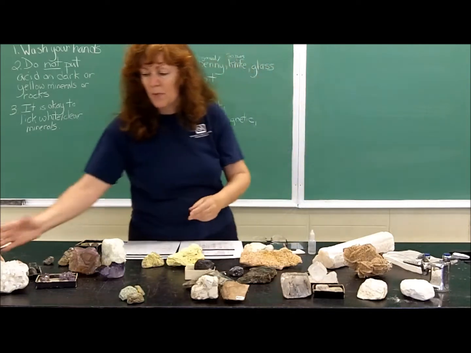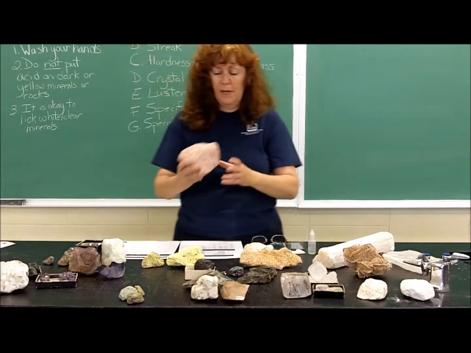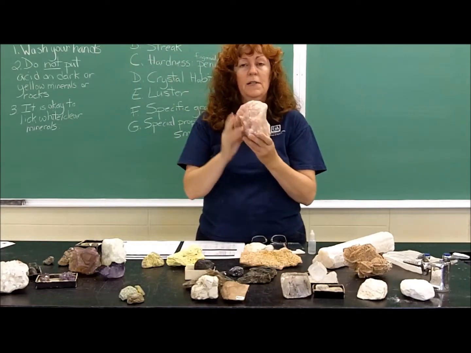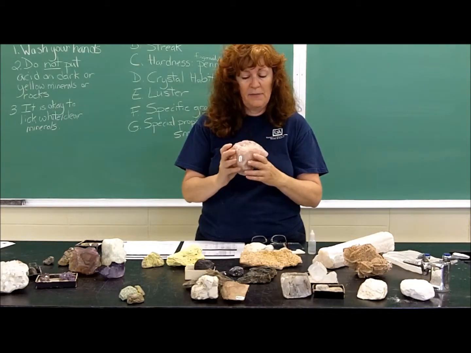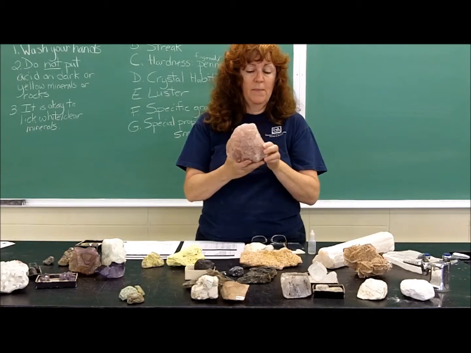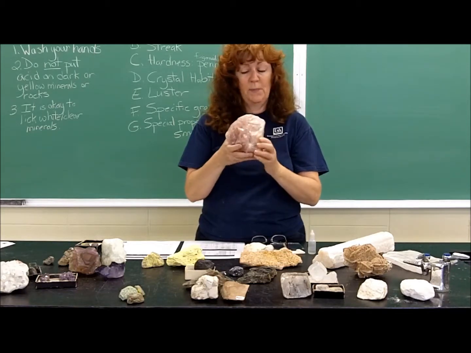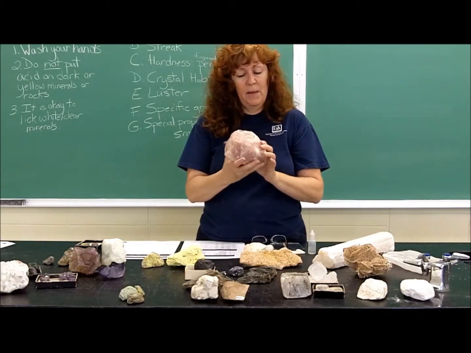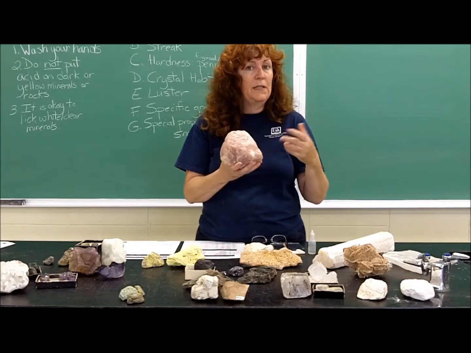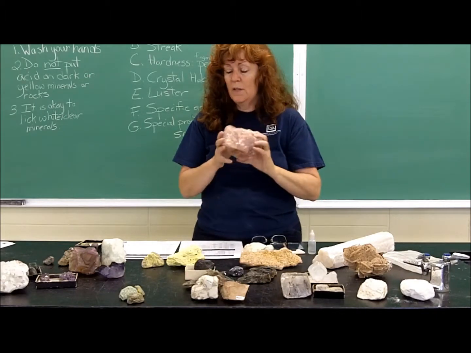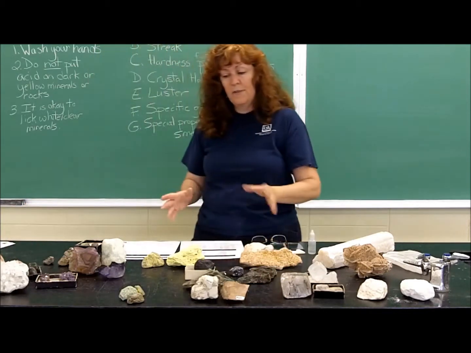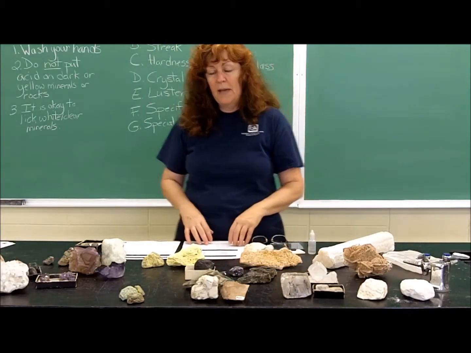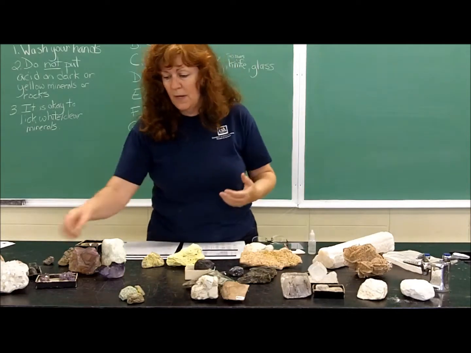Other people may be red-green colorblind. So this particular rock, this is a type of quartz. This is rose quartz, and this is kind of a pink color. Very pink color, like, princess pink. But some people may also see this as having a green tone to it. So it's going to depend on how you see color. But color is a very common property, and it can be very identifying.